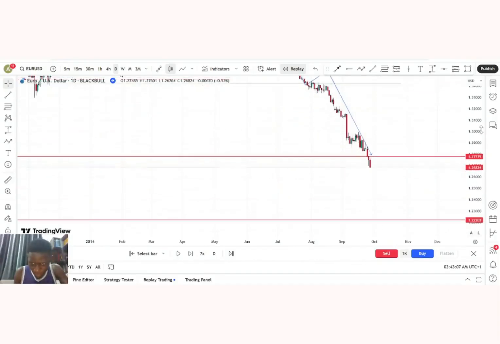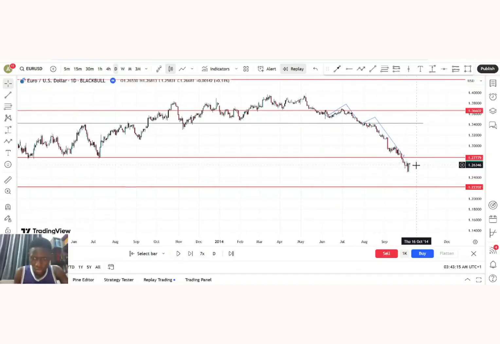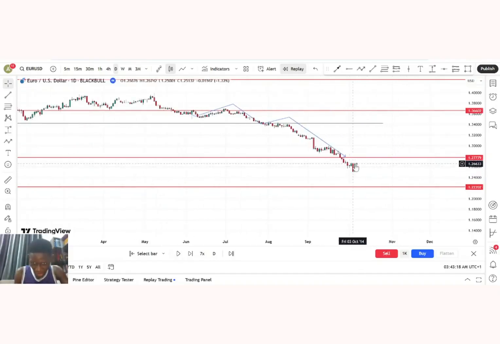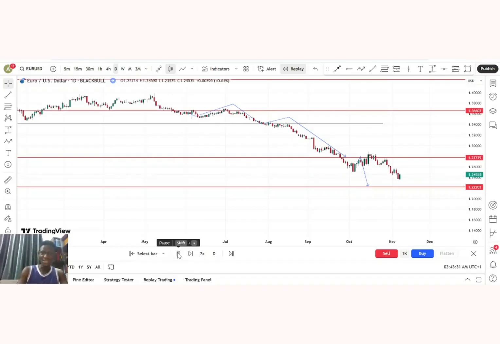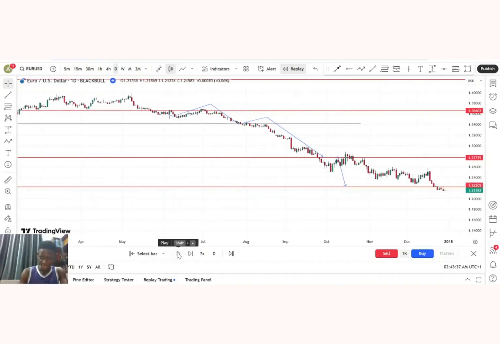So now, okay, let's play it and see whether this is a good breakout. So now this is a good breakout. So what do you think will happen if the market does not consolidate at this point and then maybe retraces? We might have something like this, right? So let's see how it goes. So you can see exactly. So now we are just waiting for TP to be smashed. Okay, so you can see TP is finally smashed.